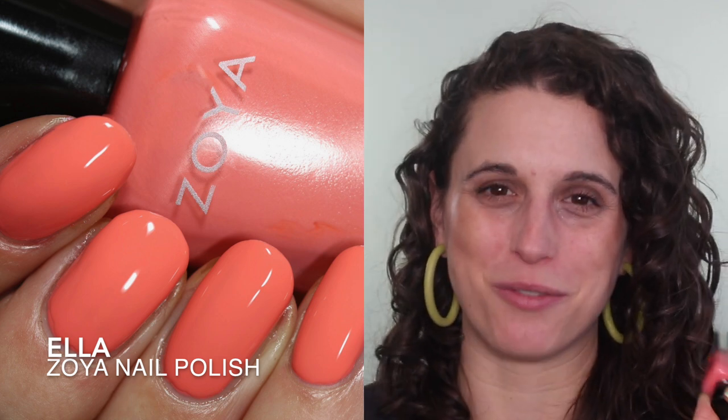It was a short month — a very short month! Those are the seven polishes I wore in February. Let me know if we had similar color palettes. Do you also try to get into reds and pinks in February, or do you wear them all year? Let me know what you wore in February — I love hearing from you, especially if we have any crossover. I can't wait to see you in next week's video. Bye!